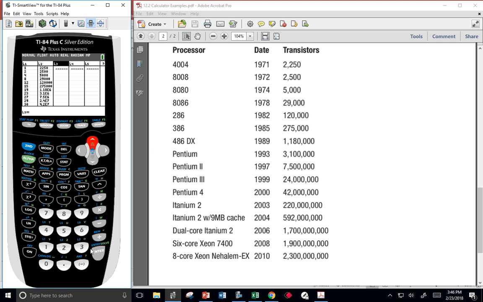Let's get the stat test, linear regression test. Let me pause and think about what I need to write it on. It's not L1 and L2, it's L1 and L3. This will be my first time I did it right from the get-go, yay. Calculate that. And so again, I don't care about the values really. I just want to look at the residual list. So second Y equals. So we're going to do L1 with the residual list that it just created. So second stat number 7. And we want to zoom 9.